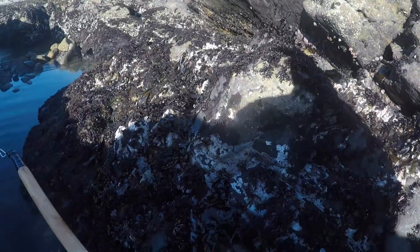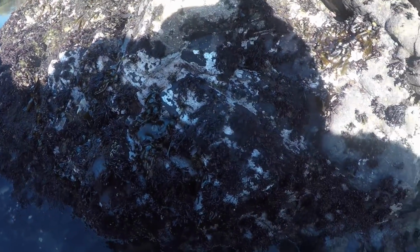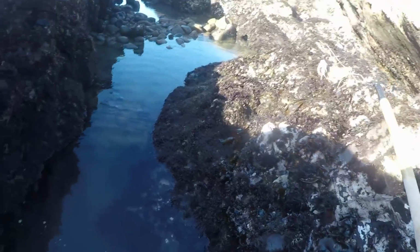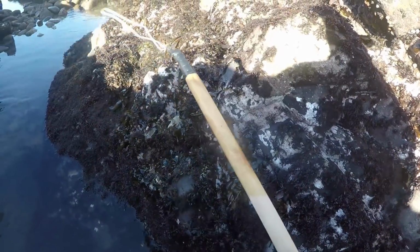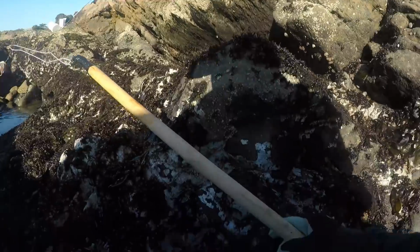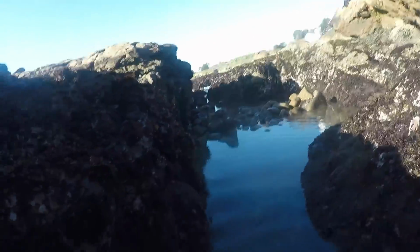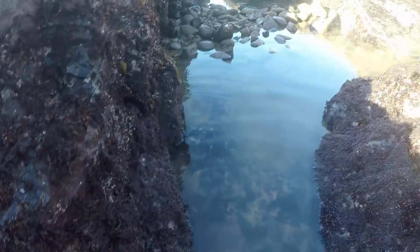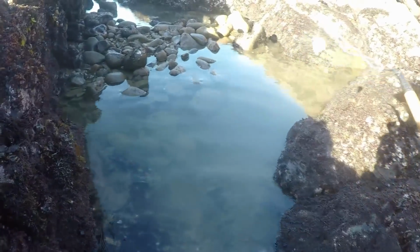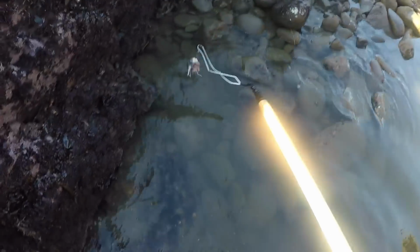Well, this Bean Hollow is kind of a weird place to pole poke, and there's a lot of seaweed and algae, different types of plants growing. So I've got my gloves on, and I'm walking nice and slow because this stuff is slippery. You can really hurt yourself here. So if you do this kind of stuff, you've got to be careful. What's weird is I just walked through a trench right behind me. I couldn't see the bottom of it, so it was kind of weird. I start thinking, well, maybe the creature from the Black Lagoon will come up and get me or something like that.